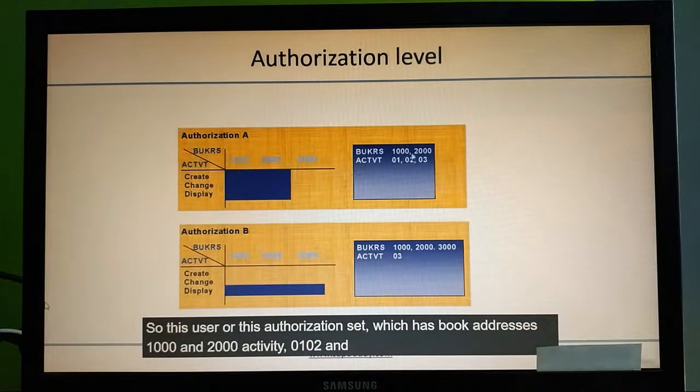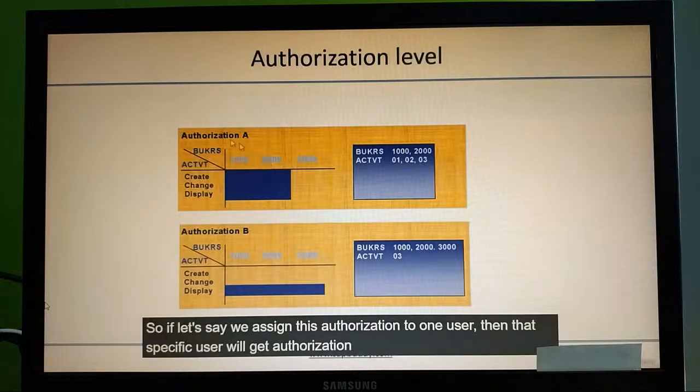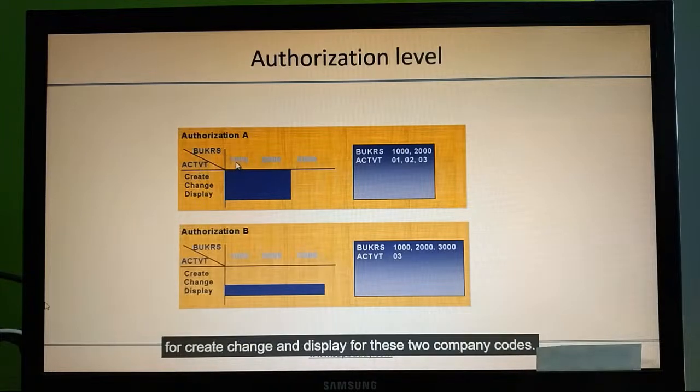So this authorization set has BUKRS 1000, 2000, and activities 01, 02 and 03. If we assign this authorization to one user, then that user will get authorization for create, change, and display for these two company codes.